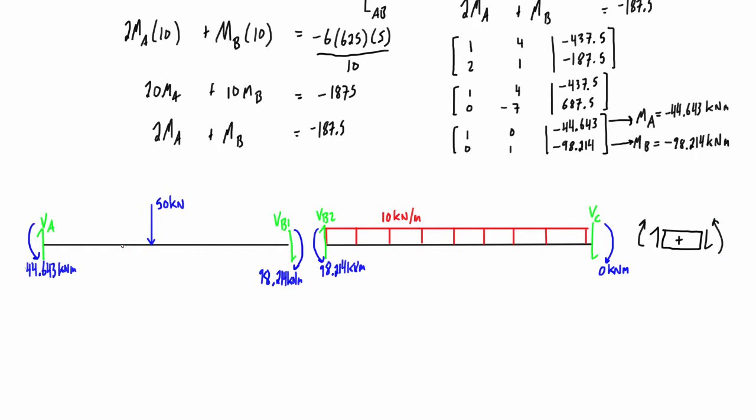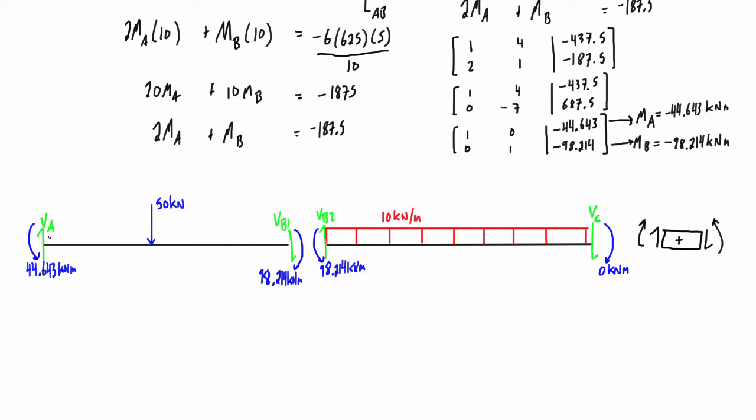So where we have negative moments, which we've calculated, we draw them on in the negative sense, and then we just leave that value without the negative sign because it's already going in the negative direction. Same here, the internal moment we calculated at B was MB is negative 98.214. So we draw this on in the negative sense on each of the free body diagrams because we're taking a virtual cut just right before that point.